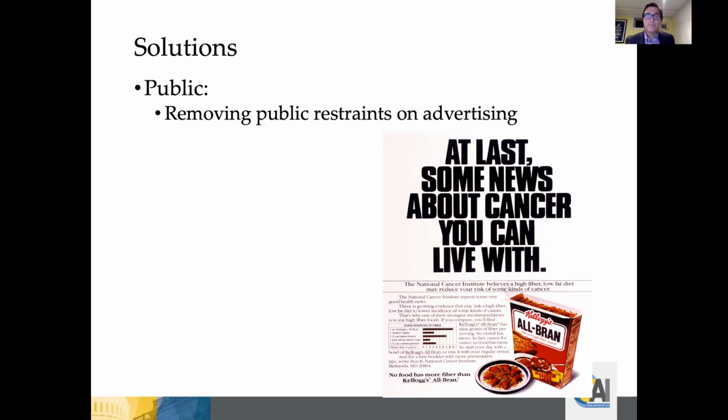What happens? The marketplace reacts. One, consumers get this information and purchase more cereal with more fiber, and firms respond to this demand by increasing the fiber content of existing cereals and coming up with new cereals that have fiber. So this is one way you can solve this problem, because there could be government restraints on giving out truthful information to consumers that's useful.